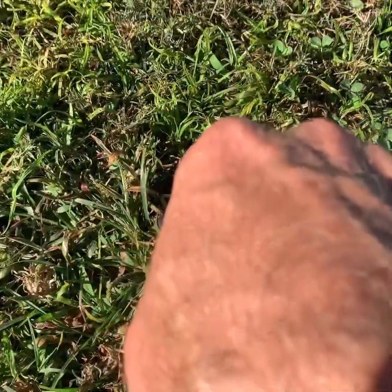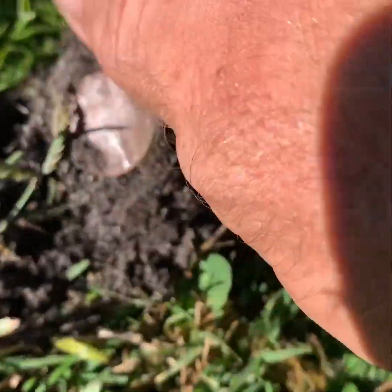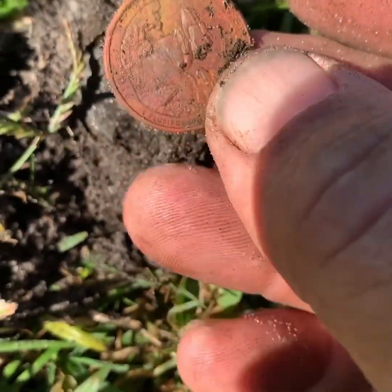Sounds like it's almost right there on the surface. I'll dig it up. It is right there. Check it out. My second quarter. And I could probably just go through this park and shoot quarters, guys, and make $10 in about an hour, because this park clearly has not been hunted.